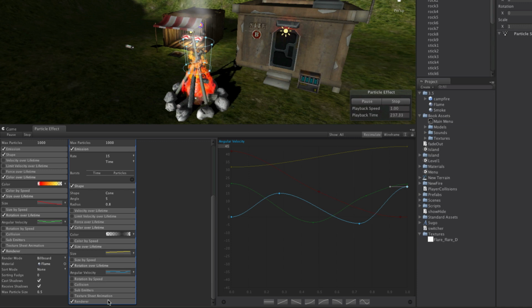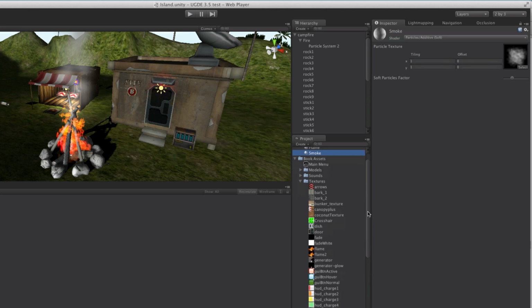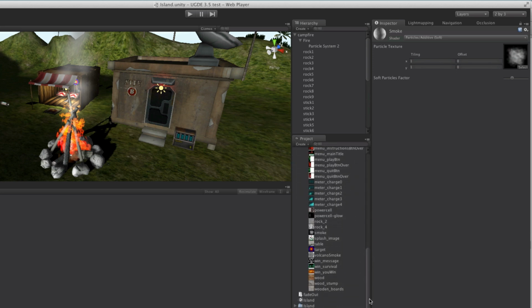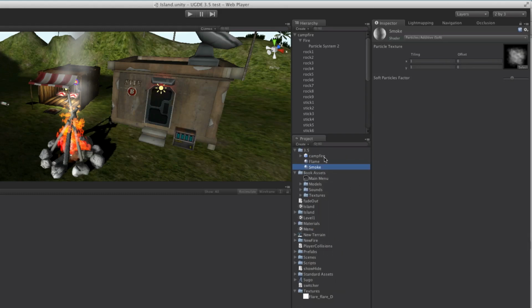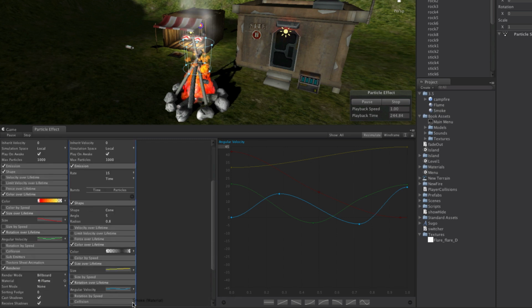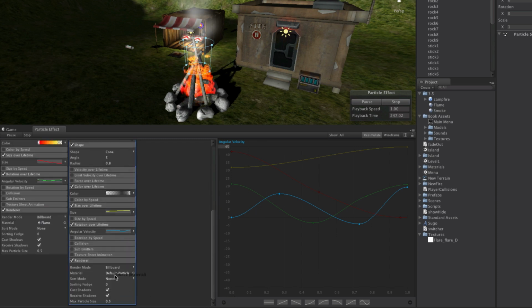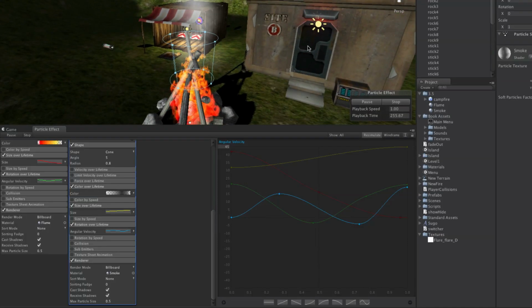Finally, I'm going to go to the renderer and apply the material that I made earlier. So I'm using the same shader here, Particles Additive Soft, and I've dragged on the smoke material that you'll find in textures in book assets. So there's one called smoke. I've dragged that on. I'm then going to apply that material to my new system. So I'll drag smoke and I'll drop it onto the slot in the renderer next to material. So now you can see I've got that nice looking smoke texture going up.